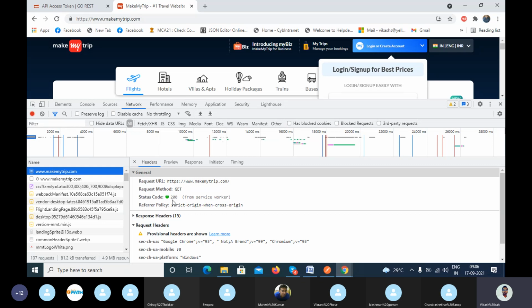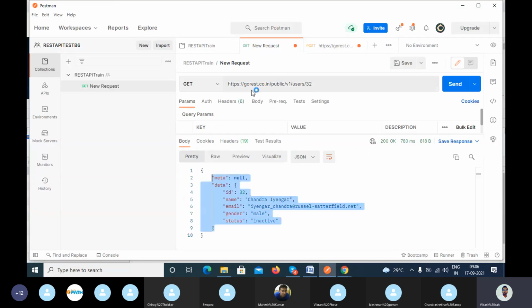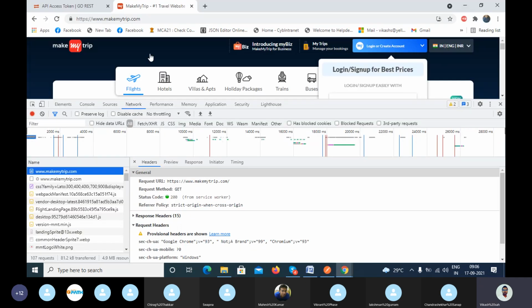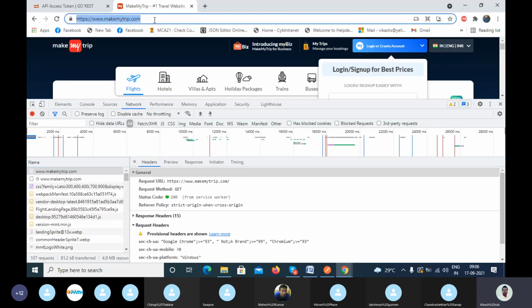At the beginning of the class, I explained the web application so that you can easily understand when I explain things in the web service, in the REST API. That's why I explained the URL concept, the request header, the method and the status code, right?